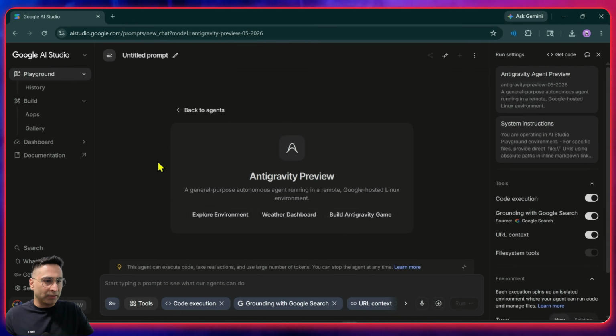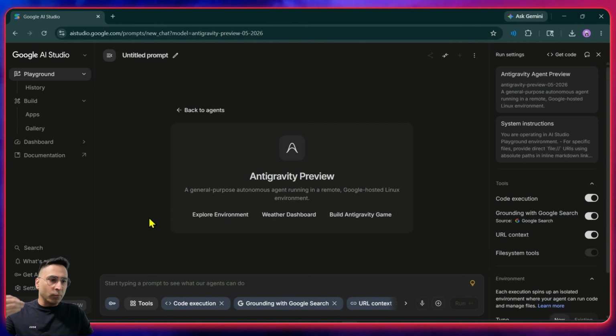So if I click on Antigravity here, right? What this really does is this will spin up a remote autonomous infrastructure or an environment, and this will become an agent that is running in the backend for you using Google's infrastructure, right? You should not confuse this with a chatbot kind of an instance. This is like a fully blown agent based on the instruction that you will provide. It will run autonomously and complete it and then come back to you with the end result, right?